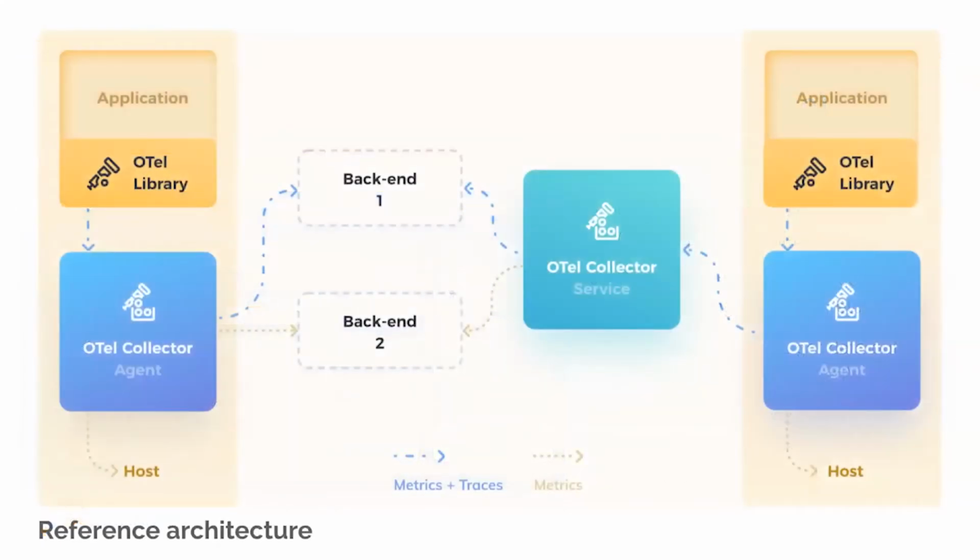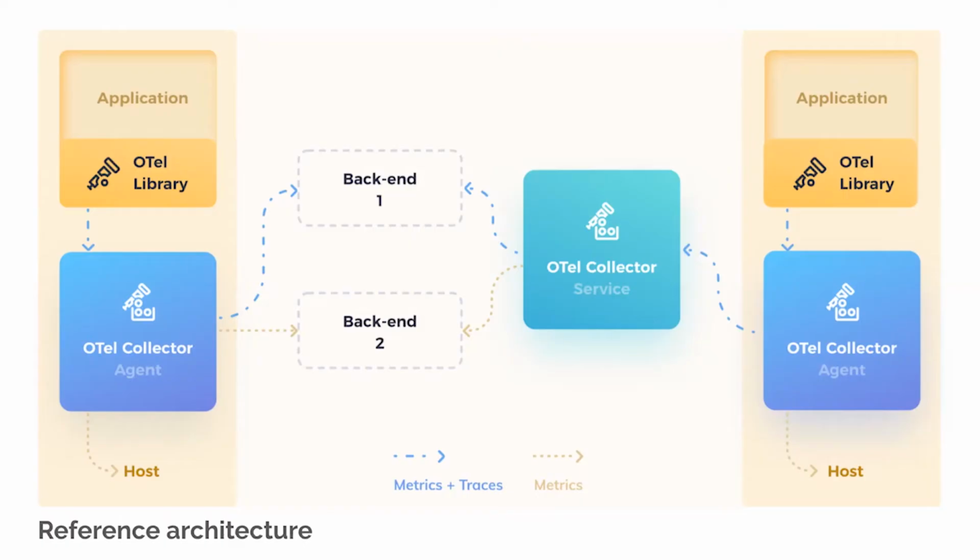Pretty cool. And then at the high level, here's the reference architecture. This assumes that you're going all in with OpenTelemetry. So basically, you would add the OTel instrumentation libraries to your applications. You would deploy the collector, typically at least as an agent on each one of your hosts, but maybe as a standalone service as well. And then through configuration, you tell it where to send the data.